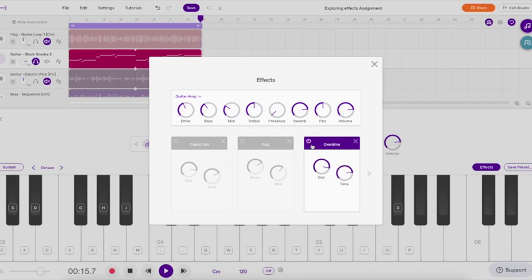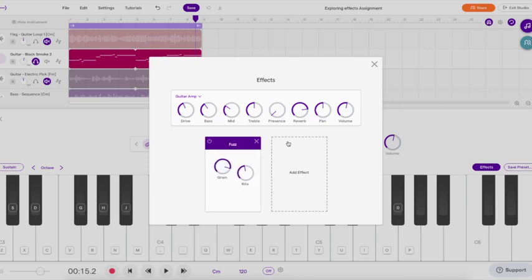So now I have all 3 distortion effects set up. And I can listen to them independently by turning this control on and off. When you find the one that you like, you can just click on the X to get rid of the other ones.